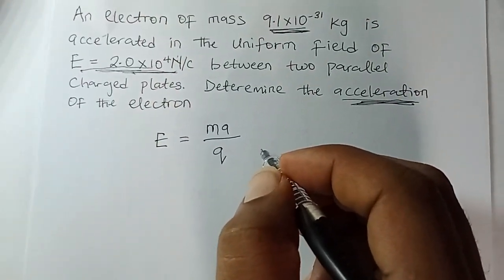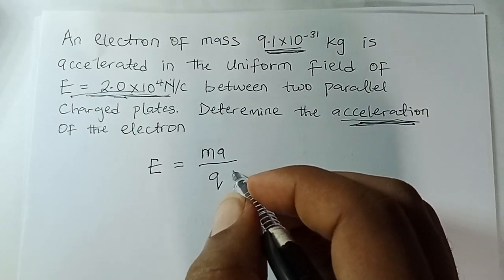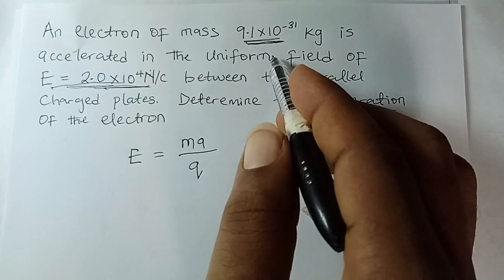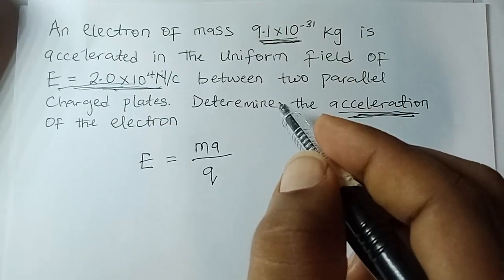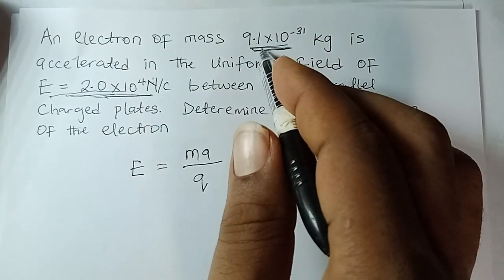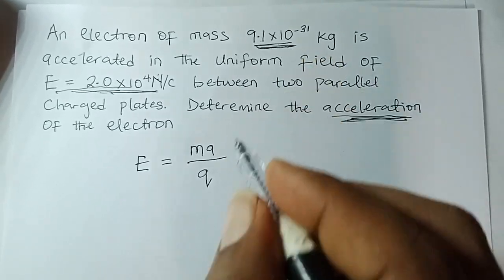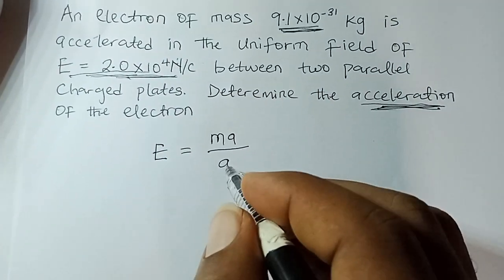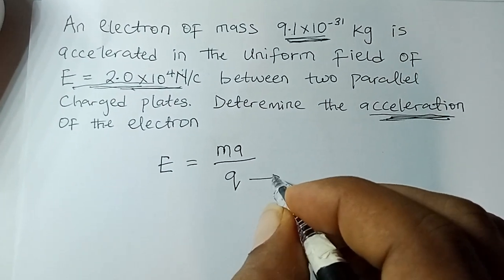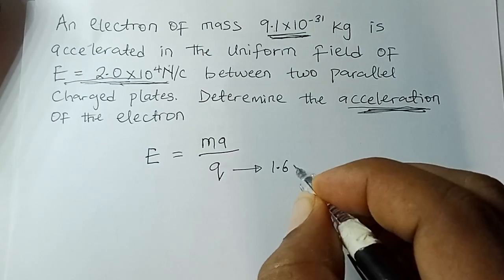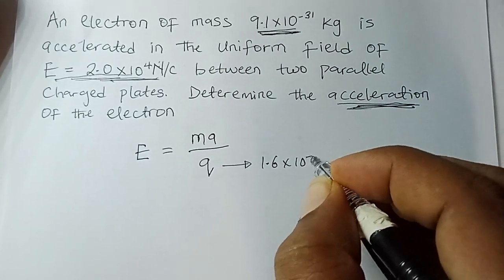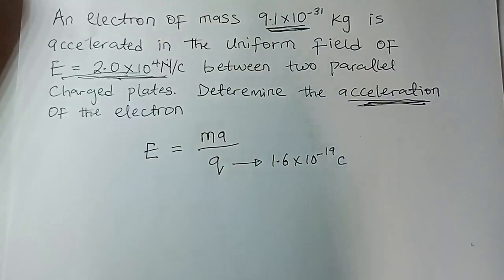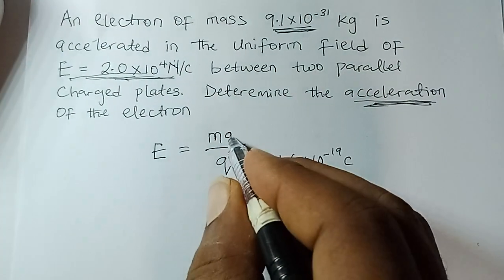Now, they don't always give you some constants. Like the mass of an electron, it was given in this question, but it is not always given. Sometimes they just say an electron, so you need to know this. And also the charge of an electron might not be given. In this question, it's not actually given. It's a constant. The charge of an electron is 1.6 times 10 raised to the power of minus 19 coulombs. So to get the acceleration, we make A the subject of the formula.